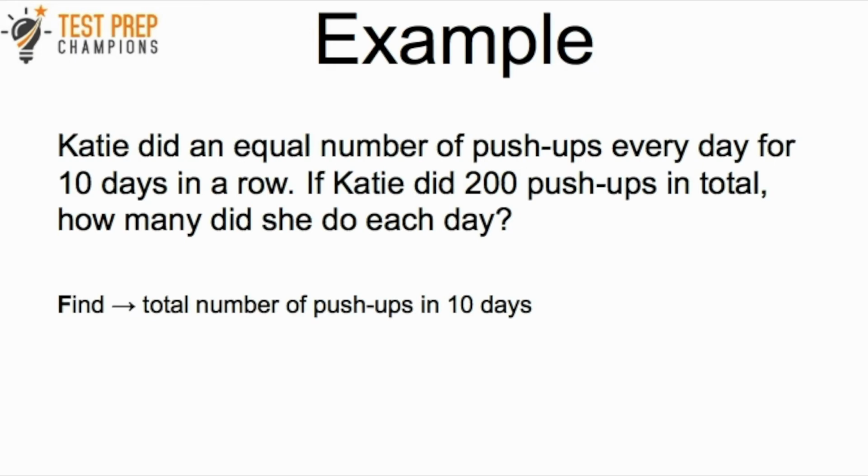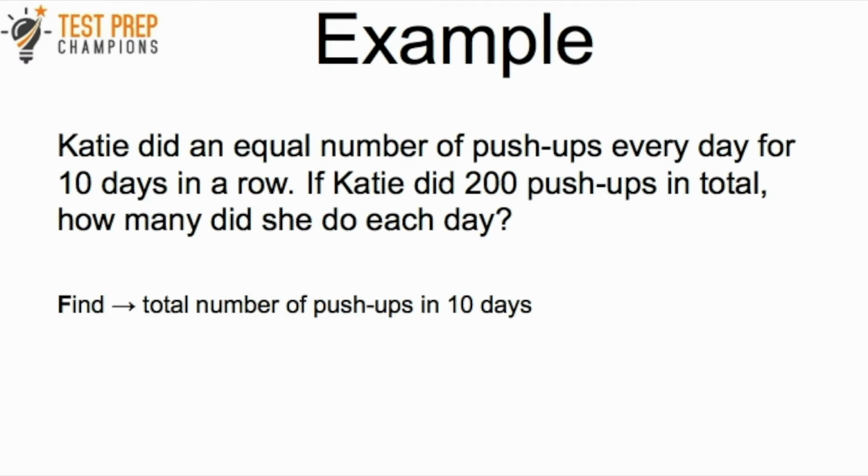So next question here, and it looks like I already gave away the F here, so hopefully that makes it a little easier for you. But the example says, Katie did an equal number of push-ups every day for 10 days in a row. If Katie did 20 push-ups in total, how many did she do each day? So pause the video, try to figure this out. Try to use the FIOS approach here and we'll go over it.